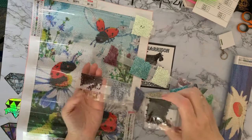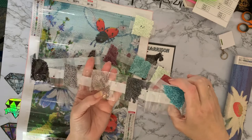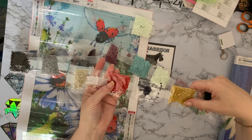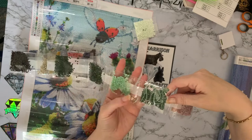So we've got a brownie colour, a bluey grey, a nice mid-blue there. That one's a deep brown grey, like an ecru colour, a dark grey, oh lovely aqua blue, a sandy colour, lovely red colour. Is that 666? No, that's 817. My eyes are off today. That's a deep blue colour, a mustard colour. And then all your greens, look, we've got 1, 2, 3, 4 greens, so that'll be good for the depth of shading on the leaves there.